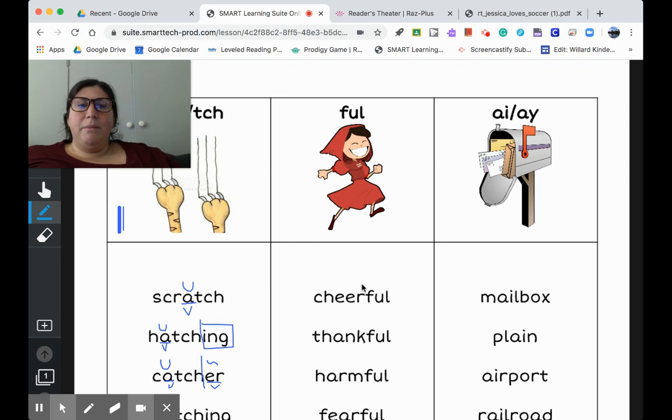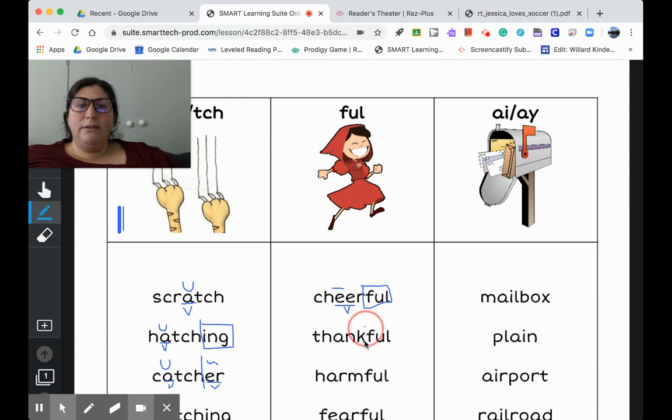This one, I'm going to box in full. Suffix full means full of. So now I'm going to box in my suffix full. I'm going to underline my vowel team in this case. And now I have to check my vowel team. EE, the only sound EE can make is E. I'm going to mark the E up top. That makes it say E. Some kids mark vowel team above it. That's fine too. I'm going to read my base word cheer, suffix full, cheerful.